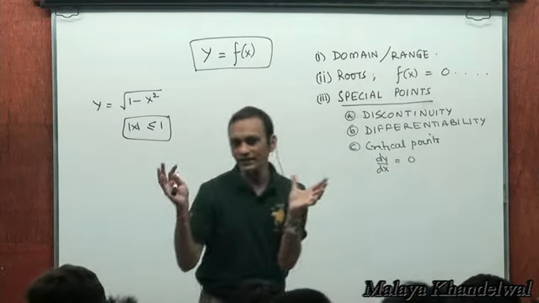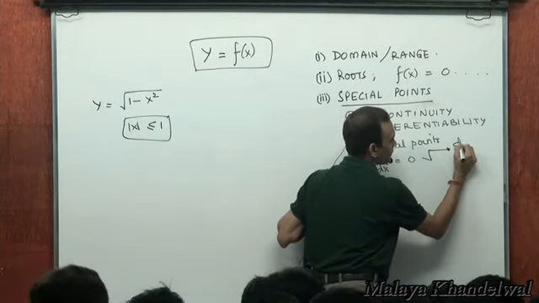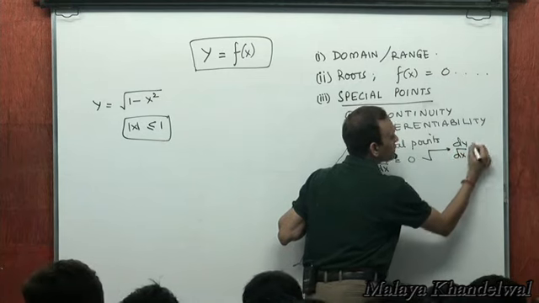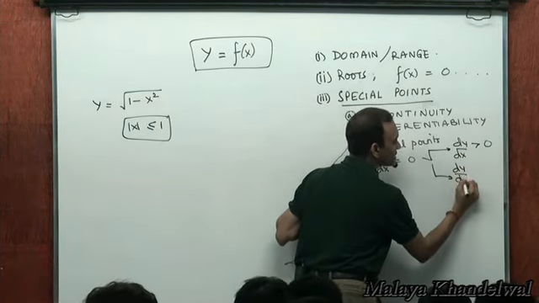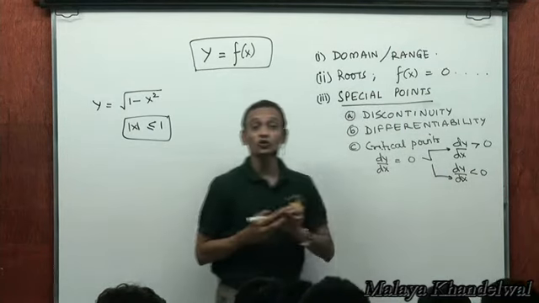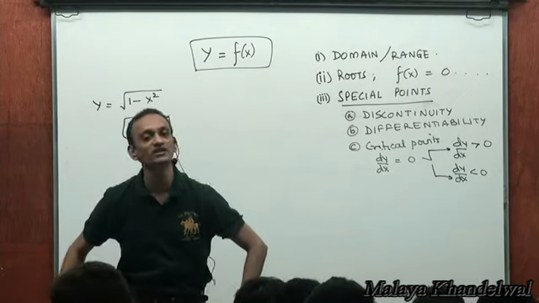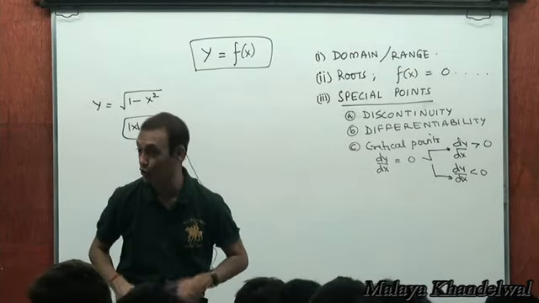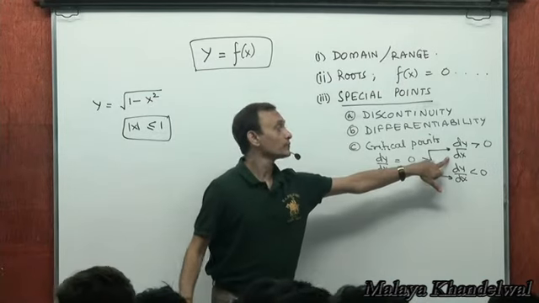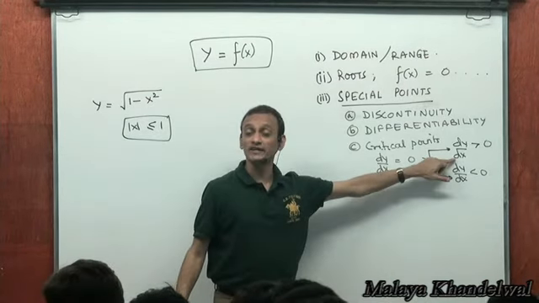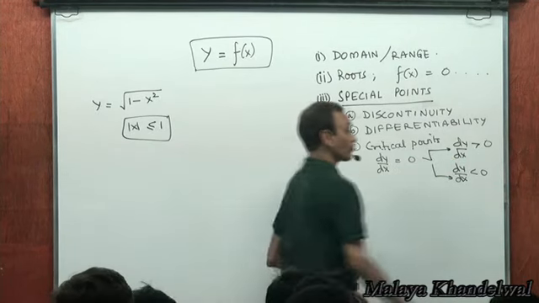Once you differentiate, dy/dx, then as an offshoot of this, you can also check points where dy/dx is greater than 0, points where dy/dx is less than 0. That means you would know the intervals in which the function is increasing, the intervals in which the function is decreasing, right? Monotonicity, intervals of monotonicity would be discovered when you carry out these checks: dy/dx greater than 0, dy/dx less than 0.